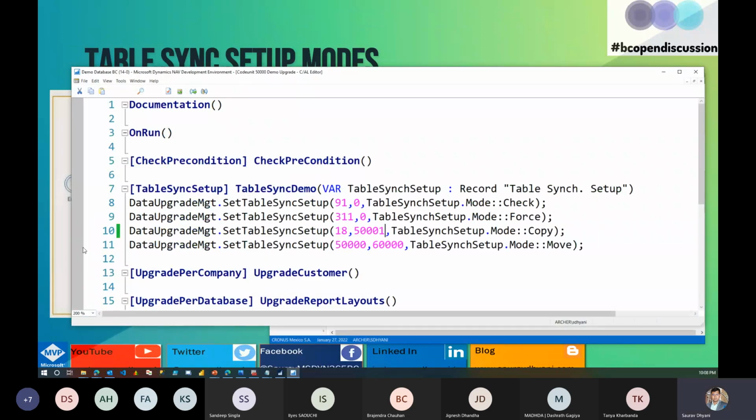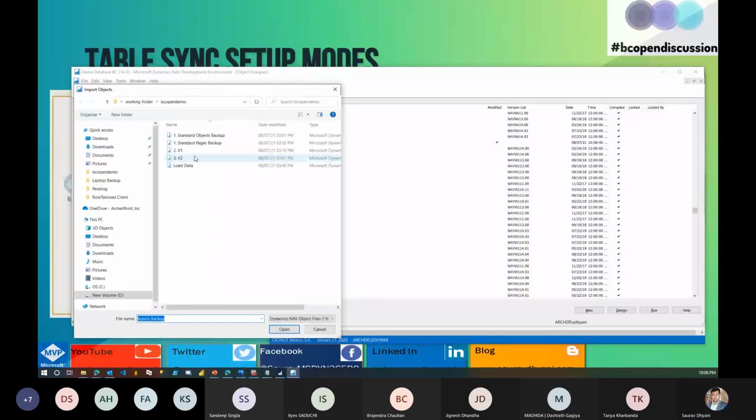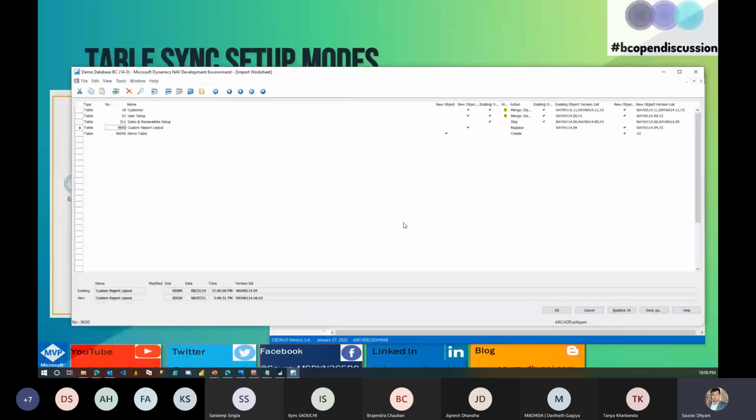Now we'll come into this upgrade part later, but for the time being, I'll just comment this piece, and we will implement our version 2. I'm going to import my V2, which is going to change this table, remove the field from this table, so the version 1 goes away from here, and also add a field into this table, and then have a new table here, which I cannot create because the same table still exists. A table already exists with the same table name called demo table.